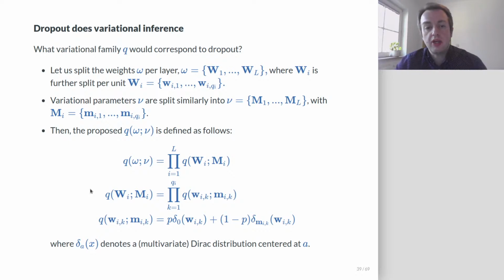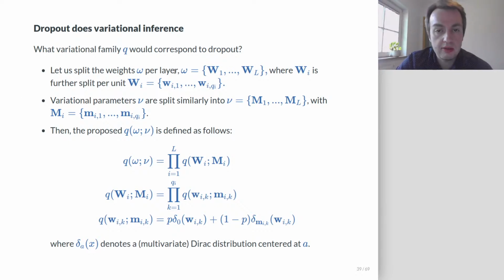And so if I'm claiming that dropout is doing variational inference, what I have to show you is that there is some variational family Q that I could define, and if I were then to follow the Bayes backprop procedure for this particular family of distributions, that would be exactly similar to minimizing the regular loss, but with dropout layers. And this is what I will show.